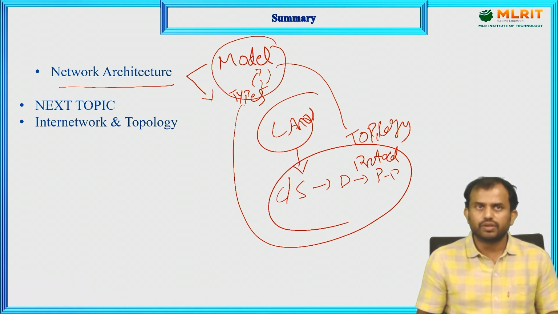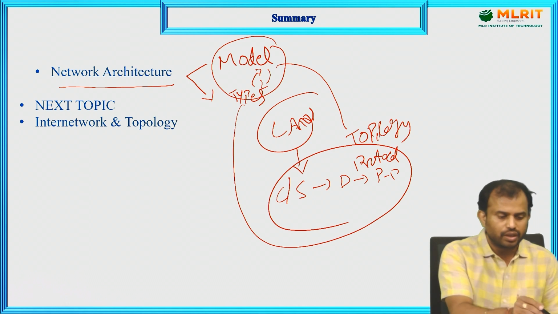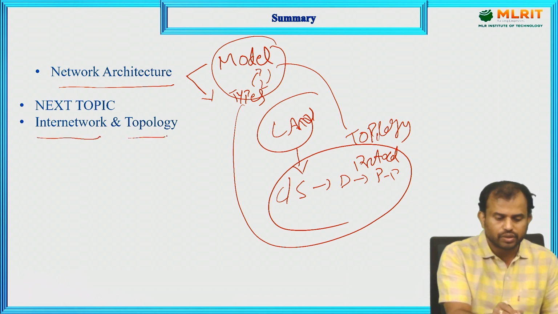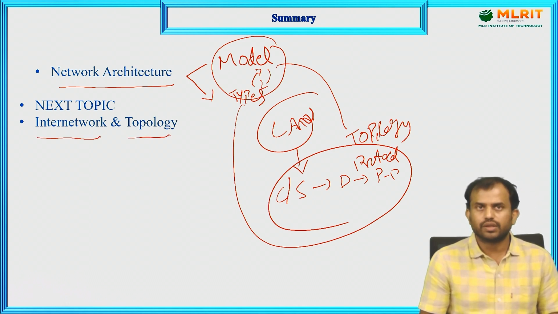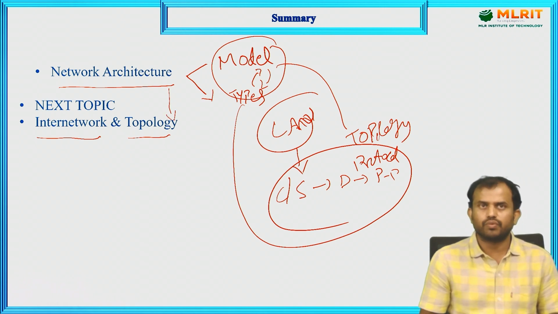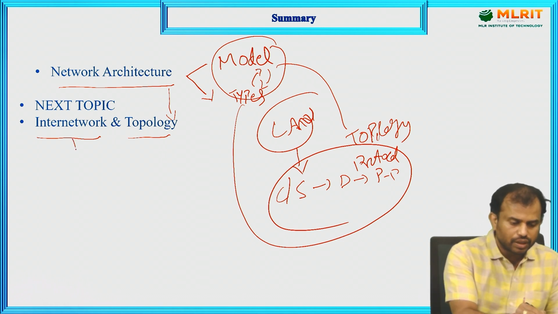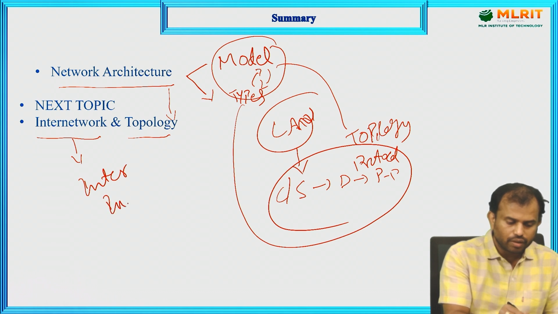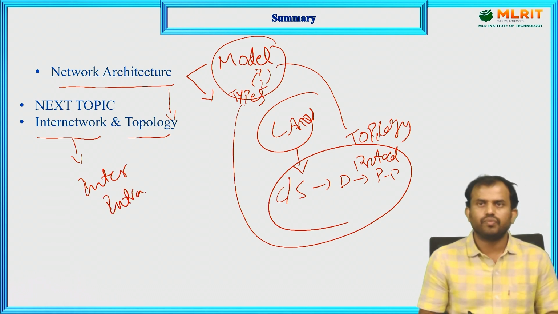In the upcoming session, we will discuss what an internetwork is and what the topology is. Since we discuss topology, in network architecture we also focus on topology. In the next session, we will focus much more on topology and on internetwork architecture, which is what an internetwork is and what an intranetwork is.